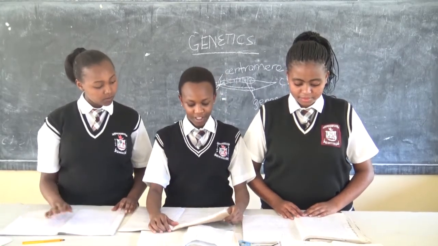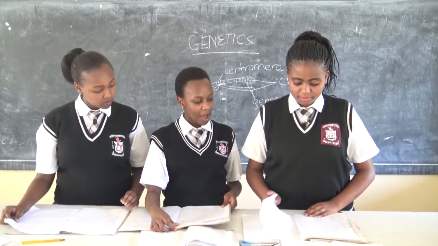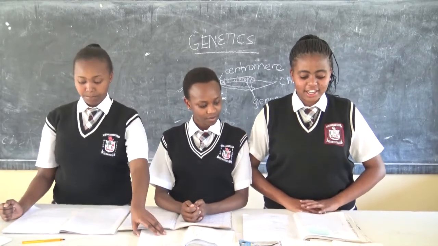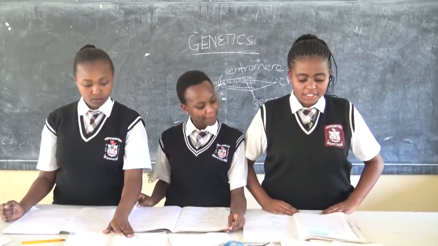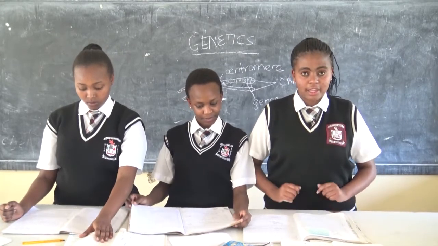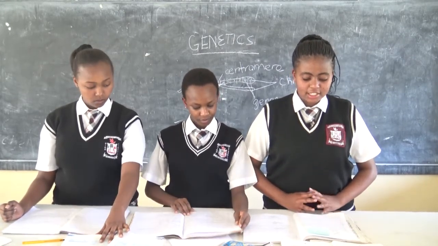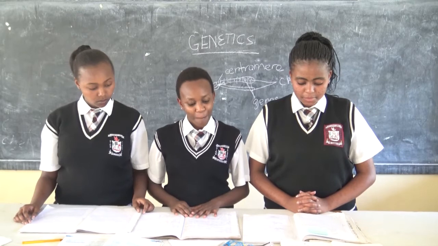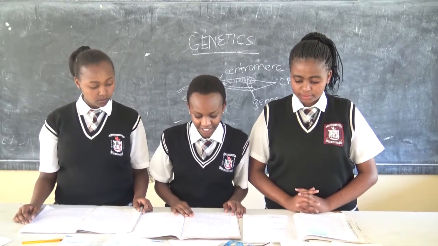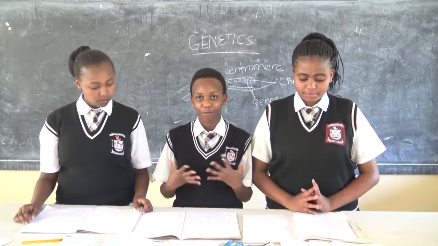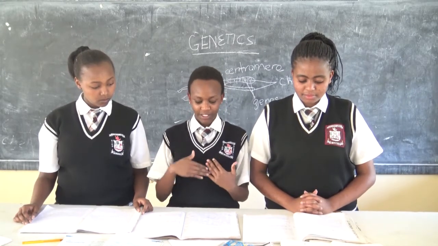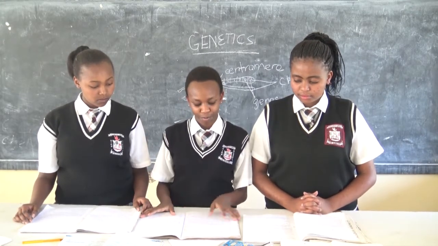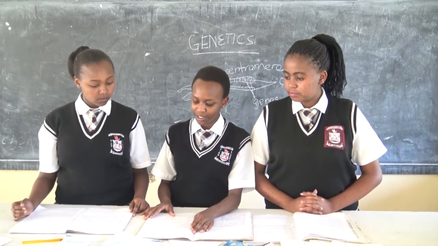We now move on to the first law of heredity, which is Mendel's first law. Mendel's first law of segregation states that the characteristics of an organism are determined by hereditary factors which occur in pairs, and only one of the factors can be represented in a gamete. Monohybrid inheritance. This is the inheritance of a single pair of characteristics, whereby we have tallness and dwarfness. An example to show monohybrid inheritance is the typical genetic cross.